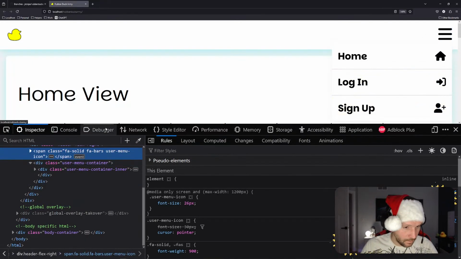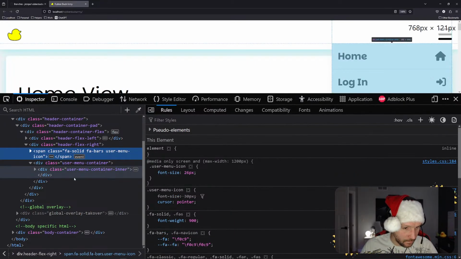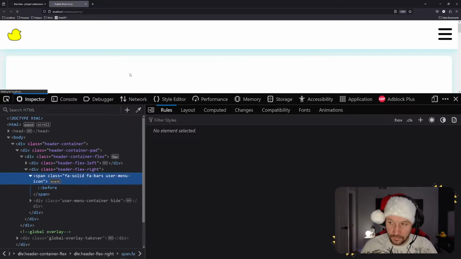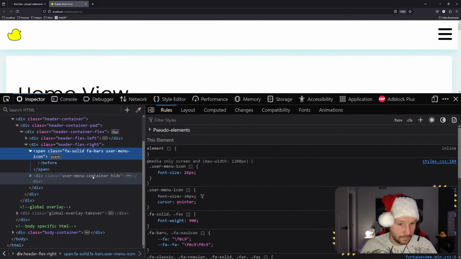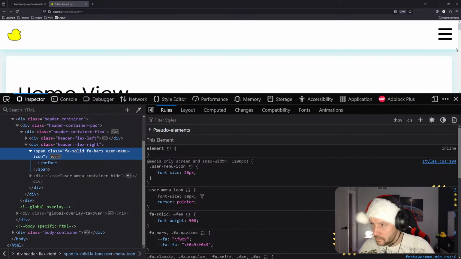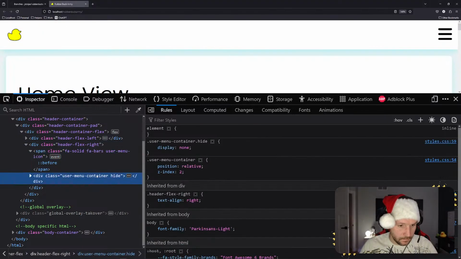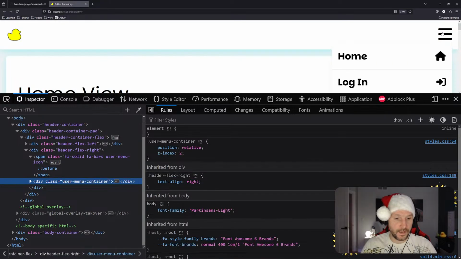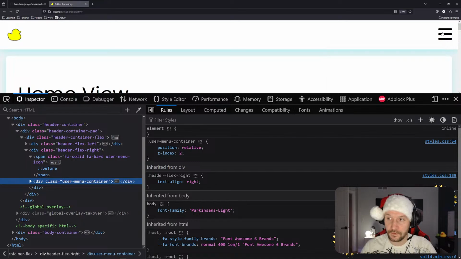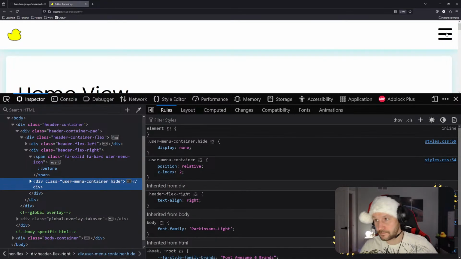If we inspect our code here, what is happening? Well, let's load a page. See, there's our hide. Can you see that? Yeah, they can see that. Yeah, that's good enough. We have our hide, user menu container hide right here. Now if I click this, boom, it toggles the class, goes away because it was there. Click it again, the hide class comes back.